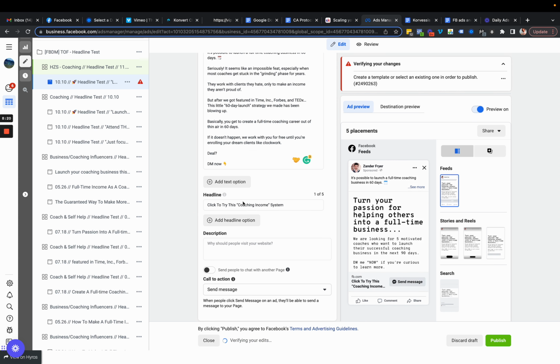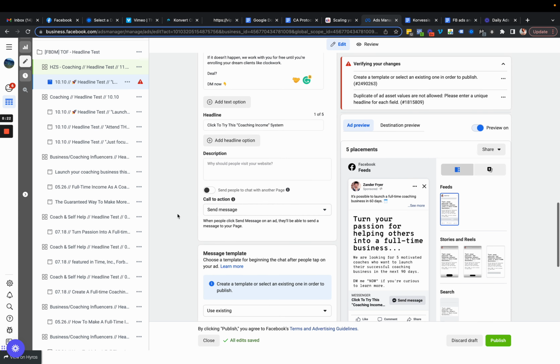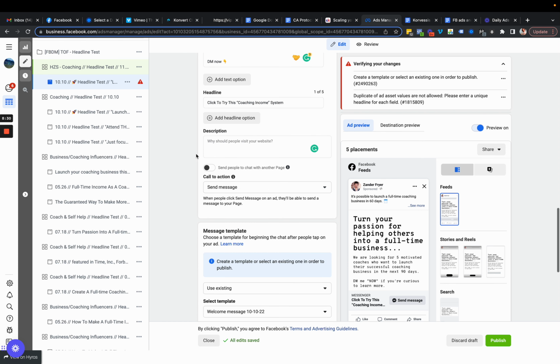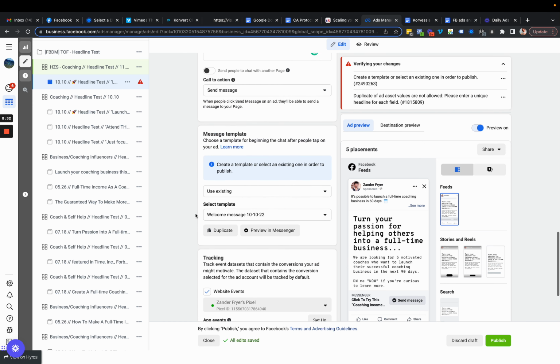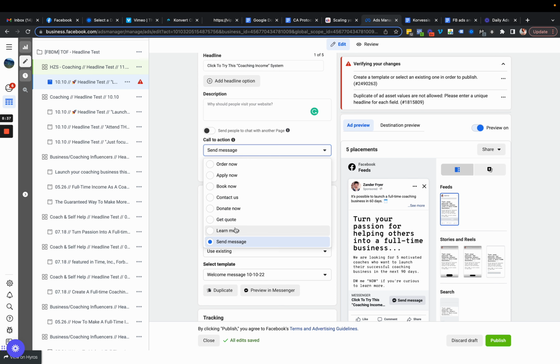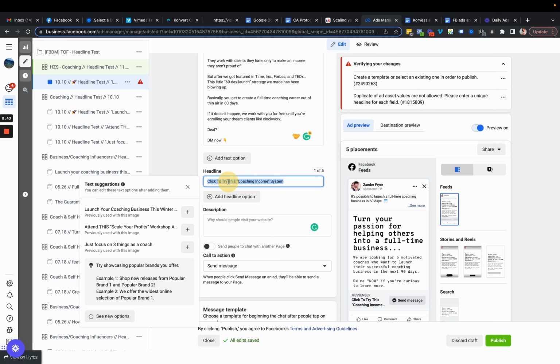So boom, right there, there's another really easy scaling method. Another one is you could add in or remove or change the description. We don't have one on this ad, so I'm not really going to do anything there. Then the other easy one to do is by changing the call to action. So you could change this to learn more, apply now, contact us, sign up, subscribe. We could do that as well.